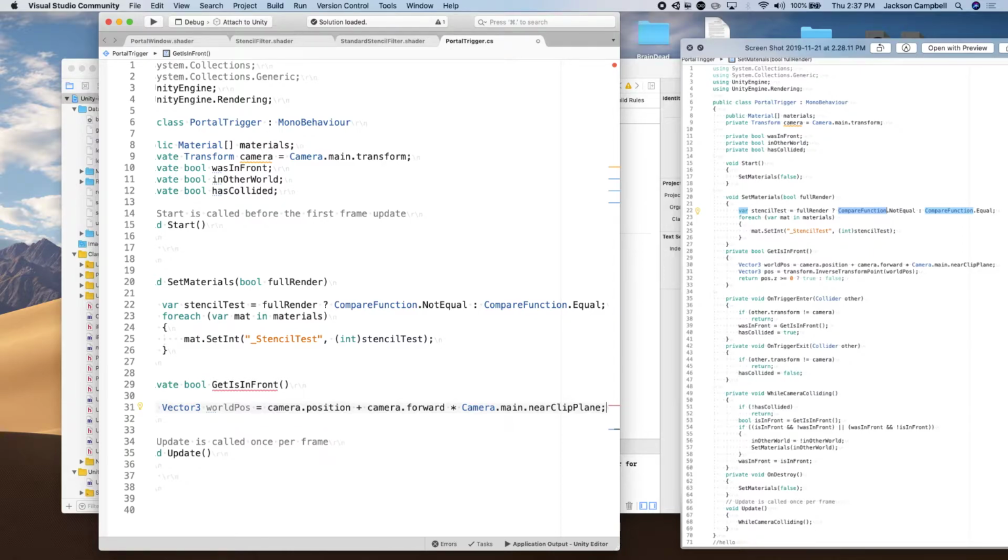It also gets rid of a problem that if you're right at the threshold, you can see this blackness where the camera's near clip plane hasn't crossed yet.